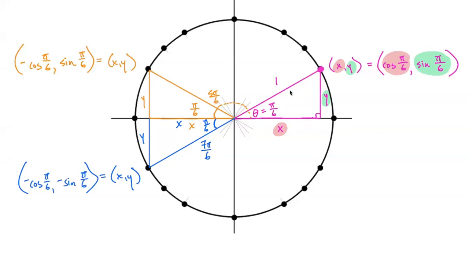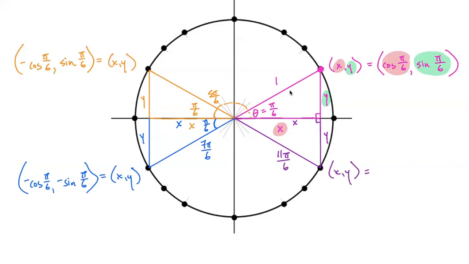And we've got one last one. Let's go with a purple triangle. Right, we got an x, we got a y. What is the measure of the angle that starts at the pink line, goes in the positive direction, and ends at the purple terminal side? Good, this is 11 pi over 6.